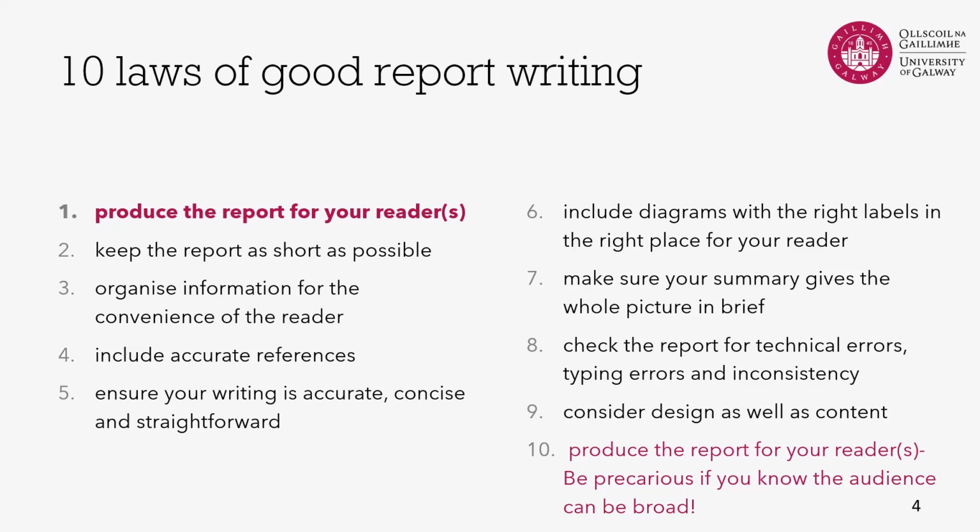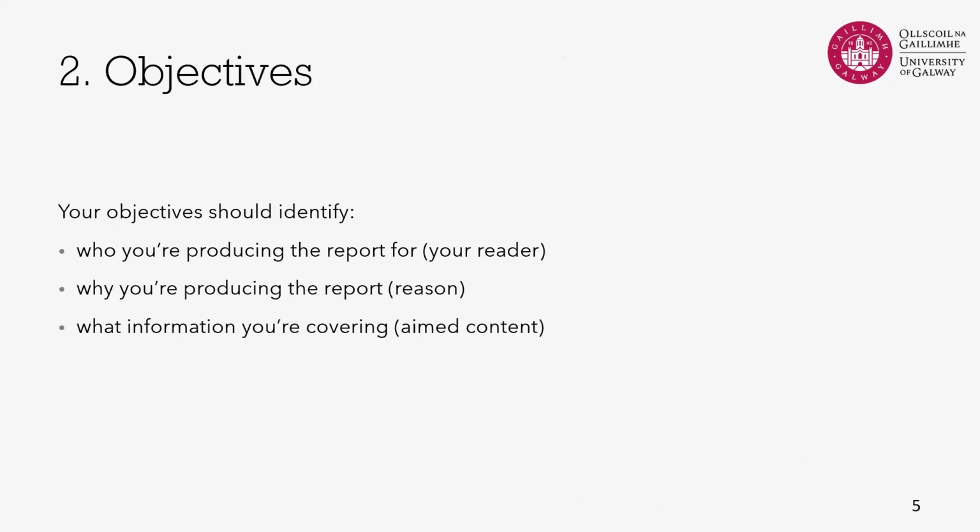Produce a report for your readers, not for yourself. Be careful if you know the audience can be broad. From that, it means, for example, you're writing a report and you can have more than one kind of audience. You know that the children are going to read this, and the elders are going to read it. So you have to keep it moderate, kind of.